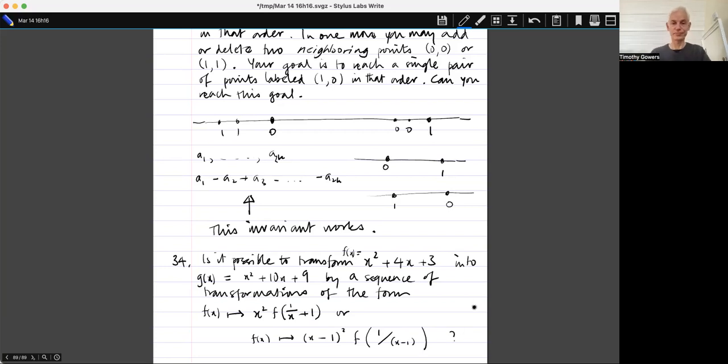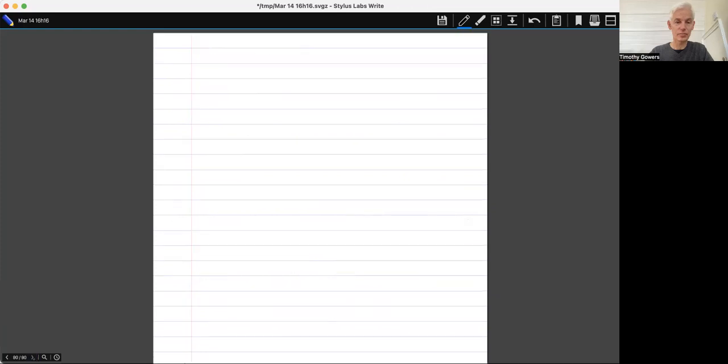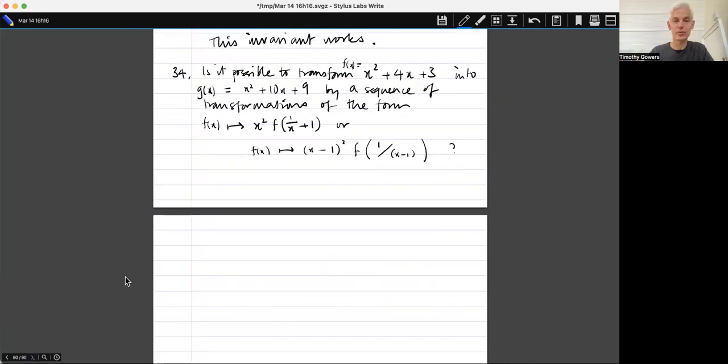Okay, that looks pretty scary. But we know what we're trying to do, and it's easy to see where invariants come in, because when you're trying to transform something into something else by means of certain operations, then you're just looking for anything that is invariant under those operations. So that's not mysterious at all. And so what might not change if we do operations like this?